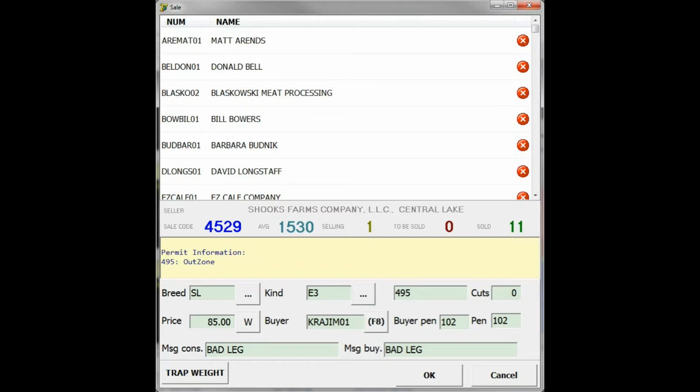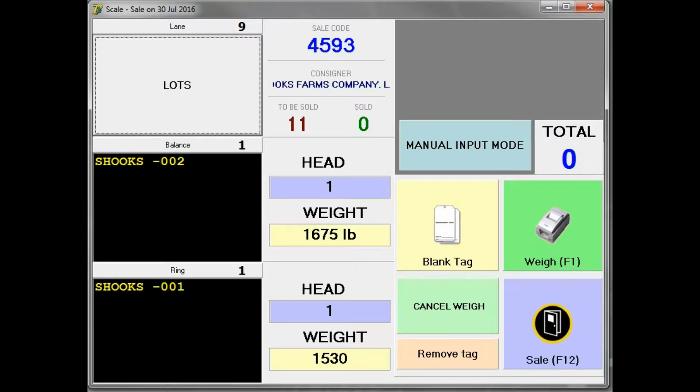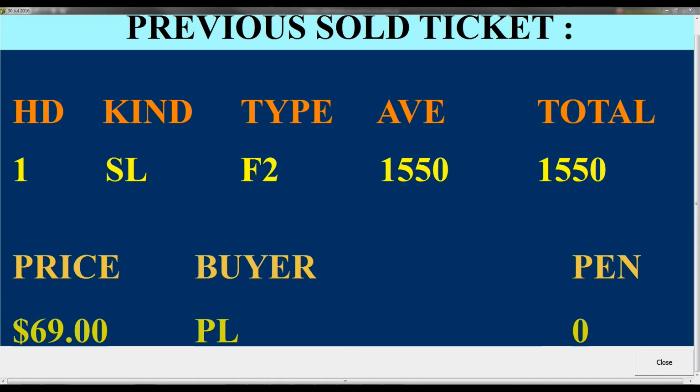In this screen, you select the buyer and then add all the pertinent information about the sale. Once you click OK, you will be sent back to the scale screen. Once the sale is completed, all the data is sent automatically to the main auction management module. If your auction is equipped with TV screens, the previous sale will appear such as the image you see now.